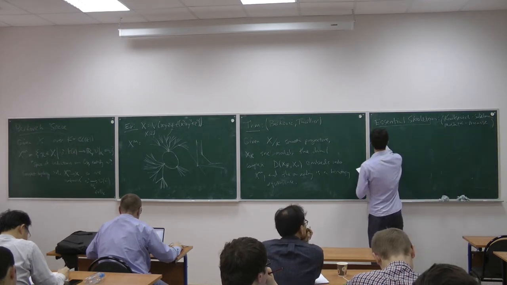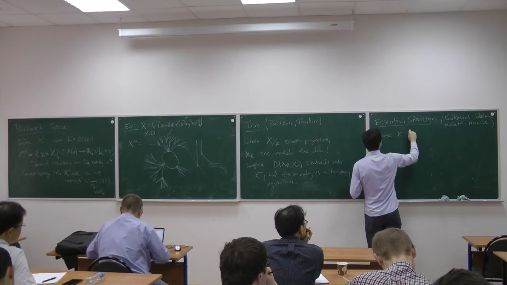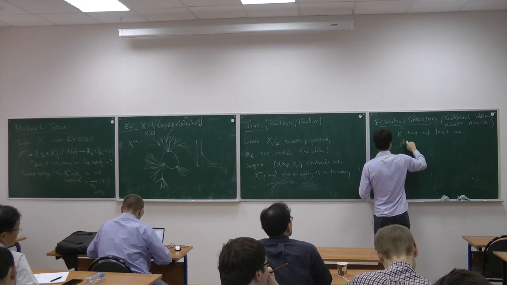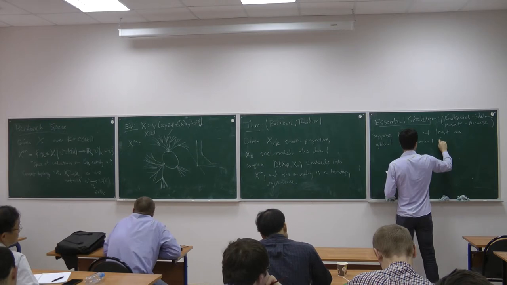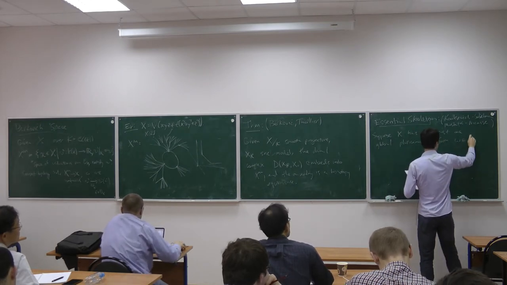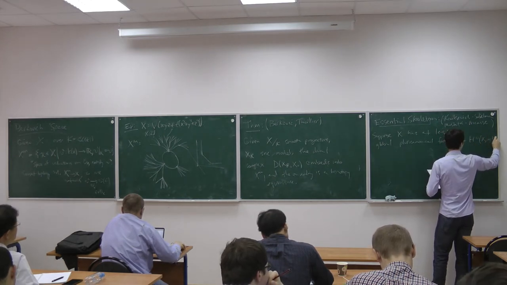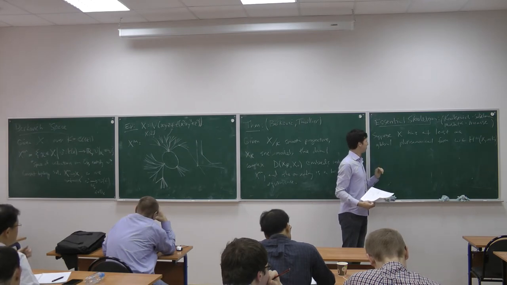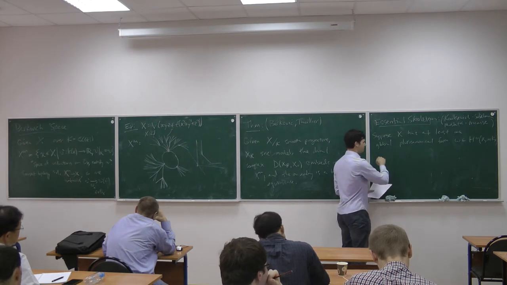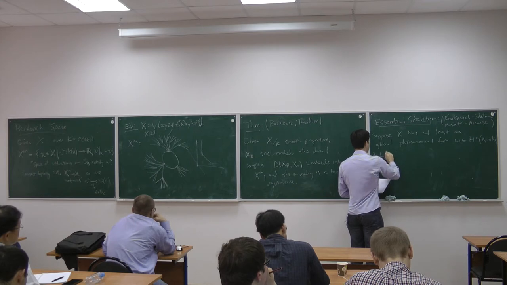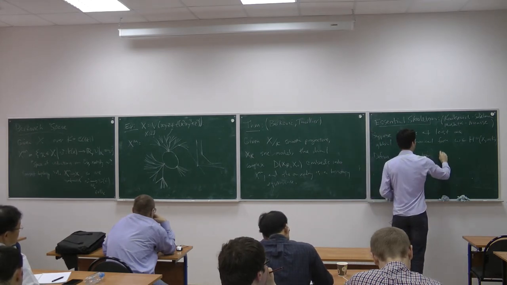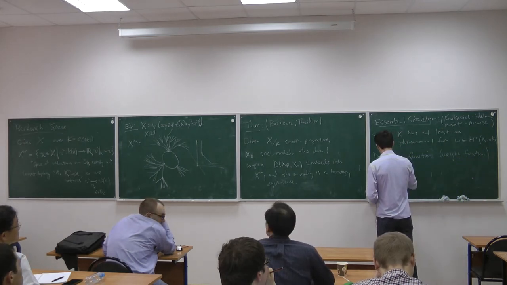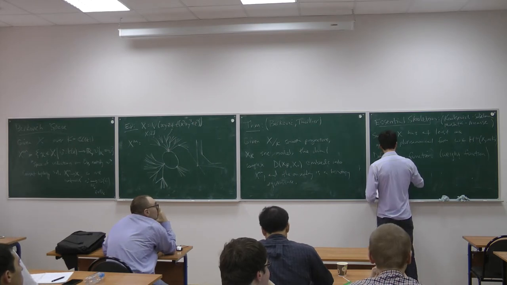So I want to assume that X has at least one global pluricanonical form. So this is just some omega in H0 of X, M K_X. This is just to guarantee that I get something non-empty. You can make the definition when there's no global pluricanonical form, but it's not very interesting. Given such a form, we can define a function, which is going to be called the weight function. So weight sub omega from X to R.